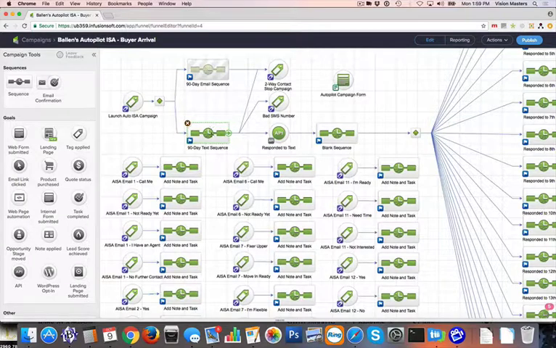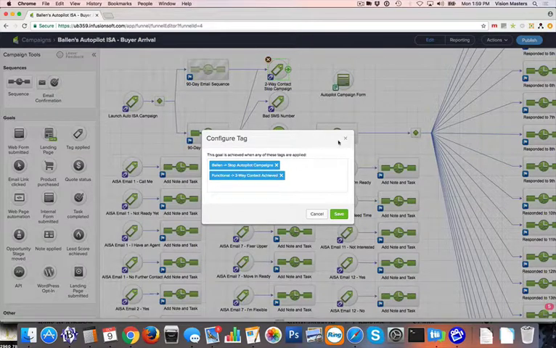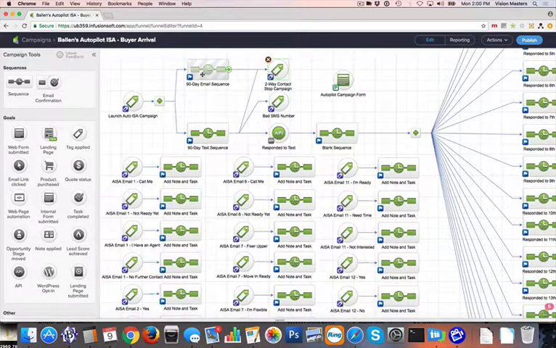Right? So now, if someone responds to an email or to a text message, a tag is applied that says two-way contact achieved. This two-way contact achieved tag actually stops the campaign. So if they're one email in or two text messages in, it doesn't matter. As soon as that two-way contact tag is applied, it stops both of these campaigns from going out. You'll see they're both connected. So the idea here, of course, is that you don't have to do anything to make sure they don't continue to receive these automated messages. Once they respond to the system, whether it be via email or via text, it's going to stop the campaign.